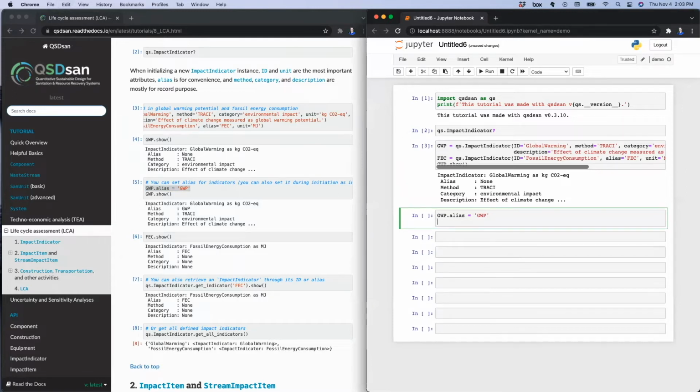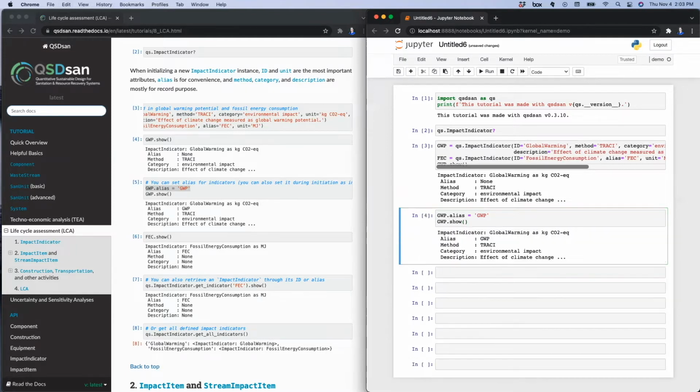And then we can see how that looks different by using that show method again. So now we have the ID, we have the unit, we have an alias, we defined our method and category just for our own reference, and a little description of this impact indicator.